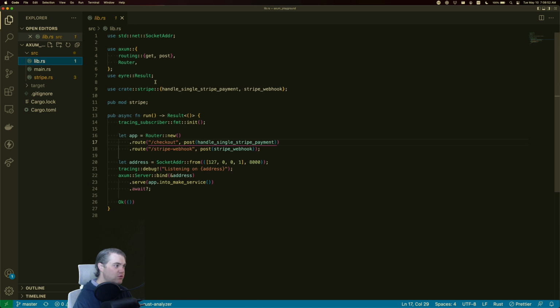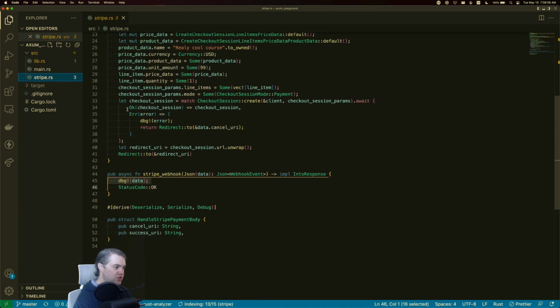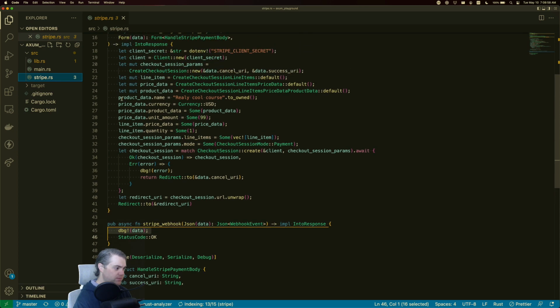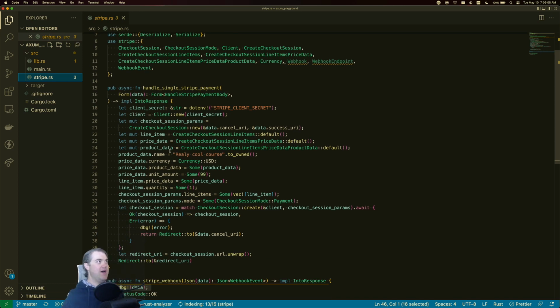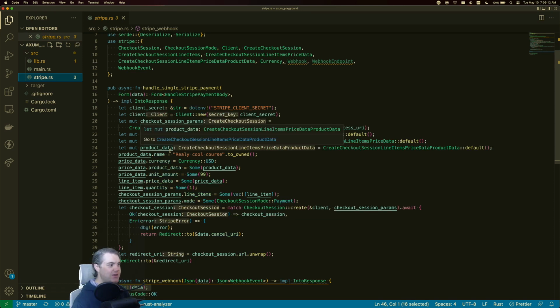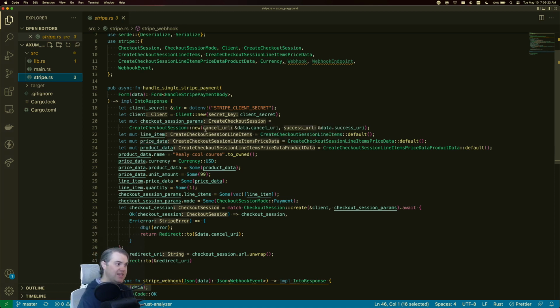Okay, so in Stripe here, this function is just a mess. For the real one, we'll have to figure out how to break this out. I'm thinking about creating a facade for the Stripe Rust crate, to make it a little bit cleaner on our end, or at least in here.